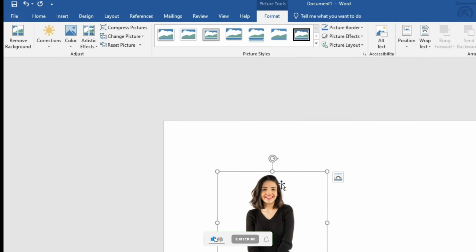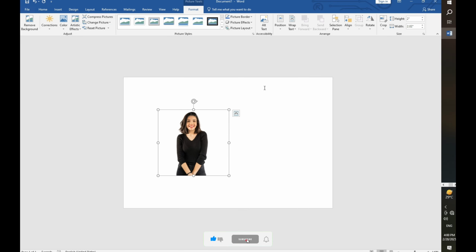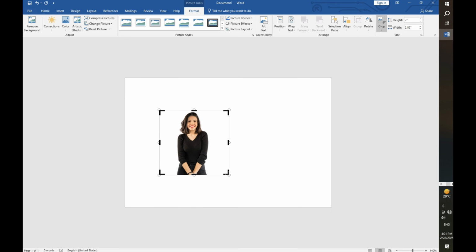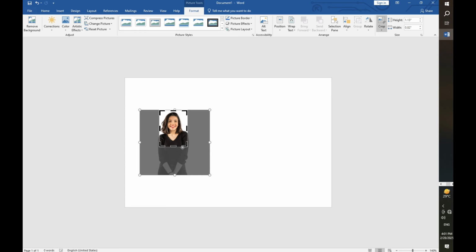Click Insert. Crop the image. Adjust the photo. And click Enter.